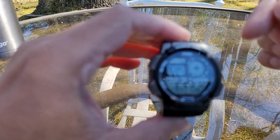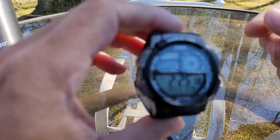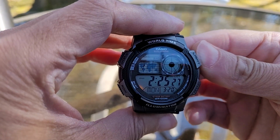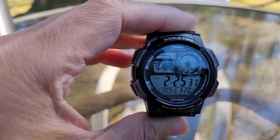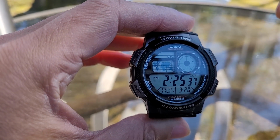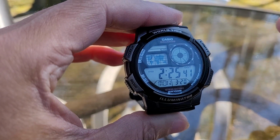You have a daily signal here where you could put on and off up top, so that'll chime every hour. You have a light button. You can't see it real good right now, but on the bottom right there, you can see it displaying right there. It's not a bright light. It's okay, especially at nighttime where you're trying to look at the time and you can barely see it. You just turn your light on there and it'll be there for you.